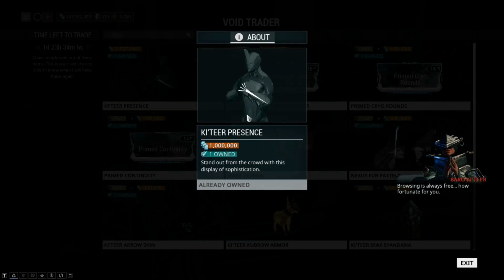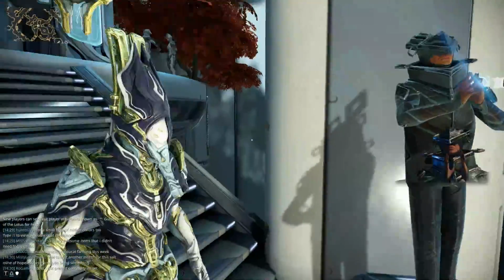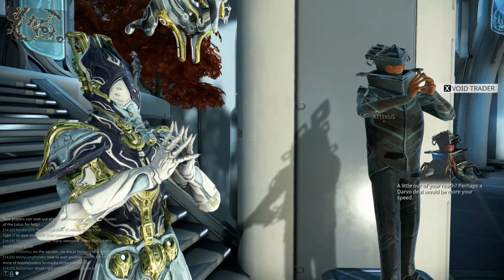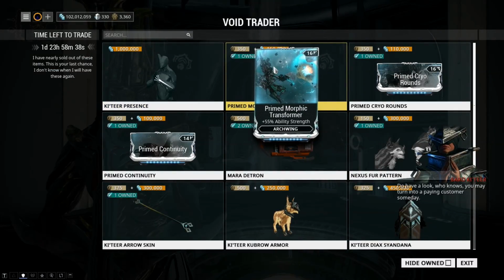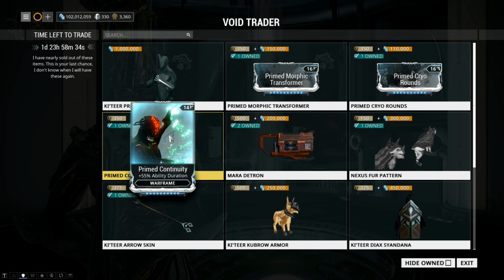To start off with, the first thing he has brought is the Katia Presence. This is actually not one of his animation styles, his stances. This is actually, what's the best way to put it? It's an emote. You put it in here and you just look like him. It's on a toggle, so once you activate it, you will just stand there looking like him until you turn it back off. Then of course there are Primed Morphic Transformers, Primed Cryo Rounds, and Primed Continuity.